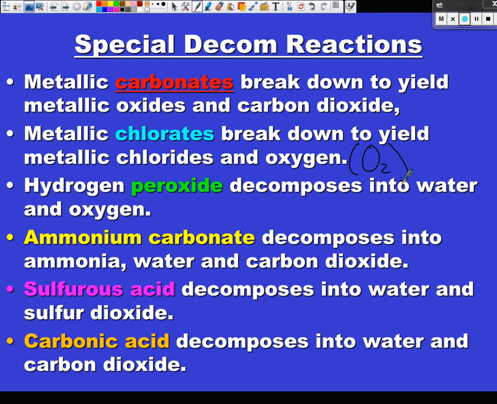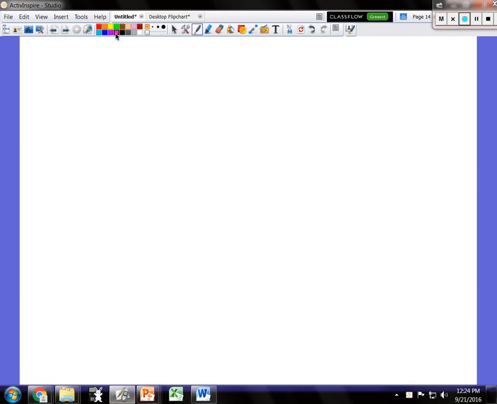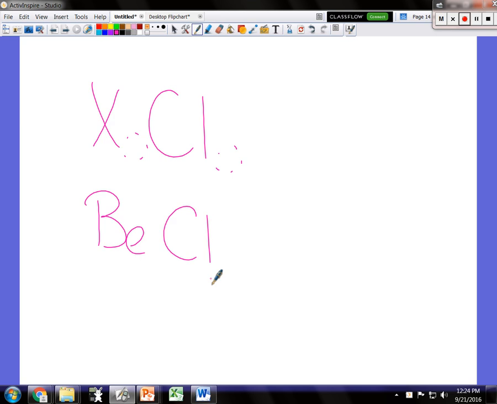Now, real quick, when it says a metallic chloride, will it always be, and please excuse my French here, XCl? What I mean by that is, would it be a 1-to-1 ratio? And the reason why is, what happens if you have beryllium chloride? You got to check your charges, right? Okay, you must.